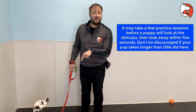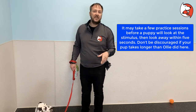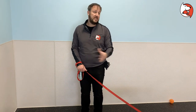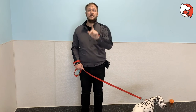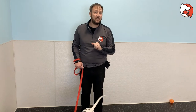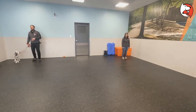Ollie's performance here is very advanced — you probably won't see this when first doing it with your puppy, and that's okay. Once your puppy is disengaging within five seconds and looking up at you, practice from different angles all the way around, keeping the same distance. Once you can do that, you can vary it: have the stimulus move faster — building up to jogging or cycling — still at the same distance. Then when your puppy is consistently disengaging from that, take one step closer and repeat the whole stage two process.